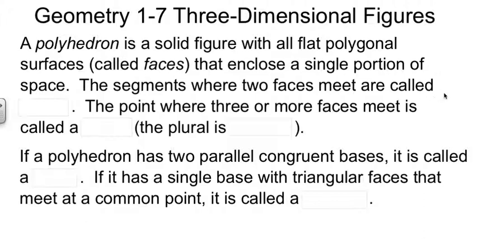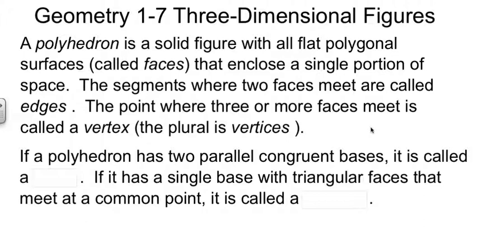The segments where two faces meet are called edges. And the point where three or more faces come together is called a vertex. The plural of that word, we use it a lot more than we use the singular. The plural is vertices. Okay, so just basic terms on 3D figures.